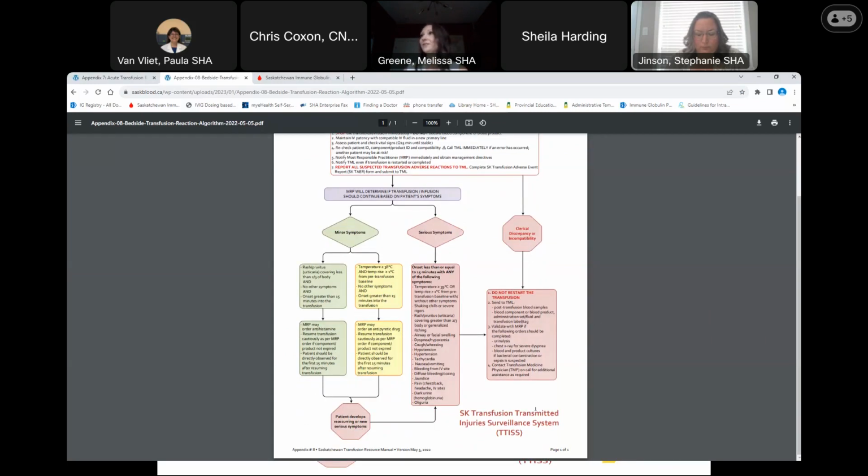It tells you what to do, your serious symptoms, but once again, the most responsible physician will tell you what to do. There are some times when not to restart the transfusion, and the physician may order some additional labs or blood work. So once again, it's on SAS blood. It is appendix number 8, transfusion manual.